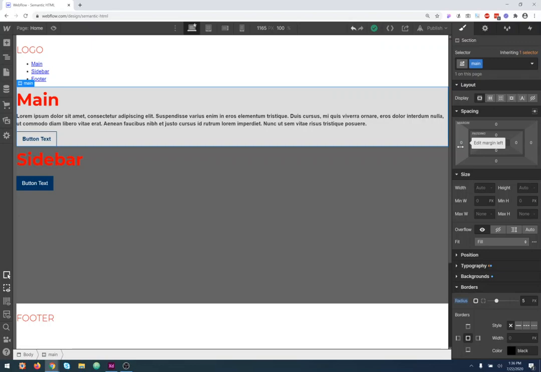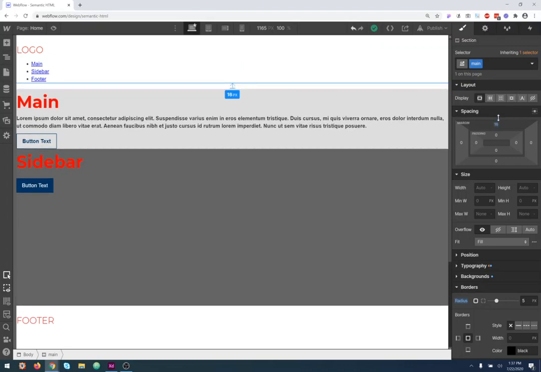You can think of it like space between two things on a table. So you have two cups sitting next to each other on a table, and as you move those things apart, you're creating space between them. That space between those two things is the margin. So there's actual outside space between two objects. So you can see it in action here.